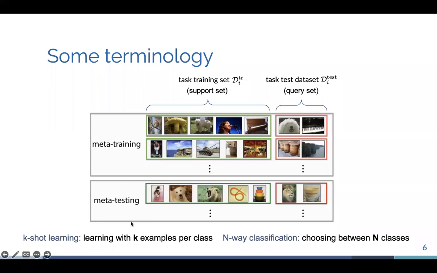Also, we have two other terms. K-shot learning means training the model using K samples, and n-way means having n different classes in the data set. For example, when we say one-shot 5-way, it means in the data set there are only 5 classes, and in each class there is just one picture or data point. Or when we say 5-way 5-shot, it means we have just 5 classes, and in each class we have just 5 data points, for example 5 images.